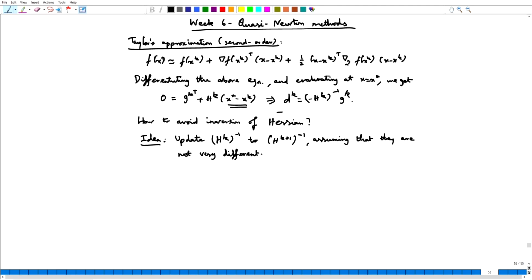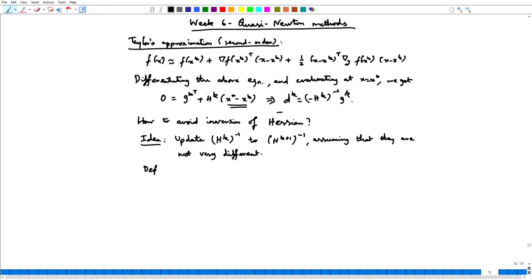Okay. So, I am just giving the heuristics, this is not a well defined statement, since I am saying very different and update. So, by update you can ask what does update mean, you can ask what does very different mean. I understand all that, I am just giving you a heuristic so as to understand what is actually happening in quasi Newton method, okay. So, that you are able to follow what is going on when I let you know the different methods and the algorithms that go ahead over there, okay.